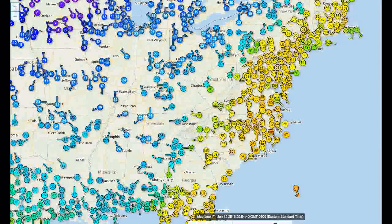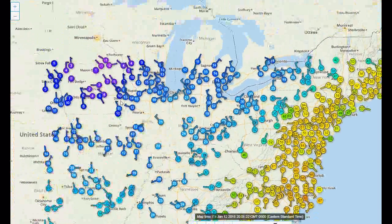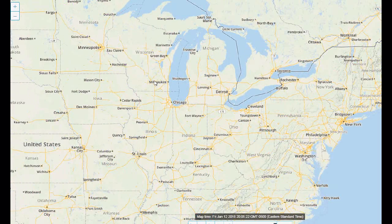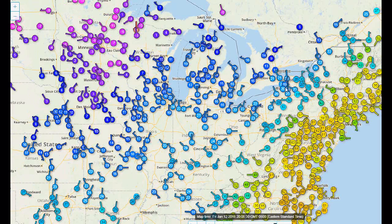So to the east of the jet stream, you've got this warm air surging up from the Gulf of Mexico and the tropics. These are mid-60s, so somebody probably hit 70 here in the mid-Atlantic, in the Carolinas. But you can see the cold air is coming down, and the deep trough, and you can see the cold air literally all the way up here. You've got minus 1s over here. So now we're not going to see that, but we are going to see a significant cool down into tomorrow afternoon and especially Sunday.